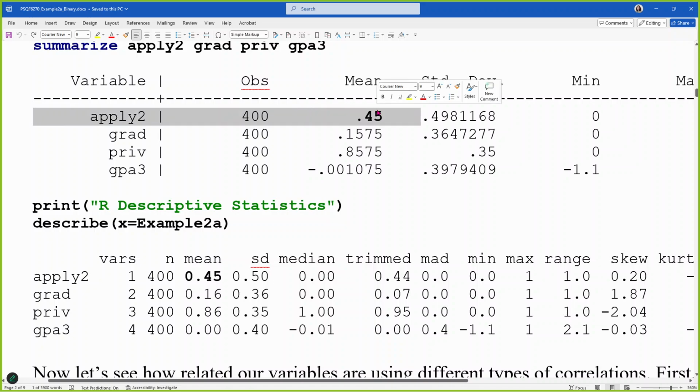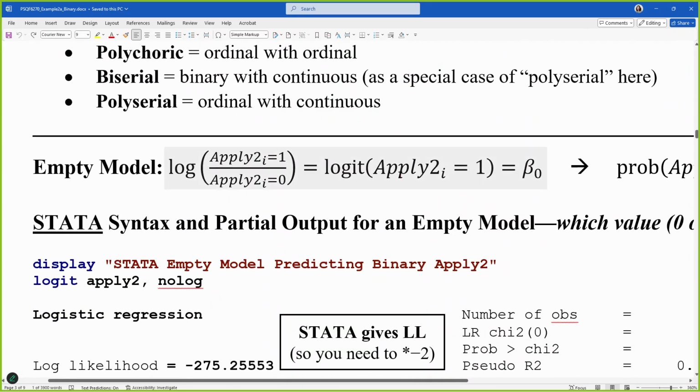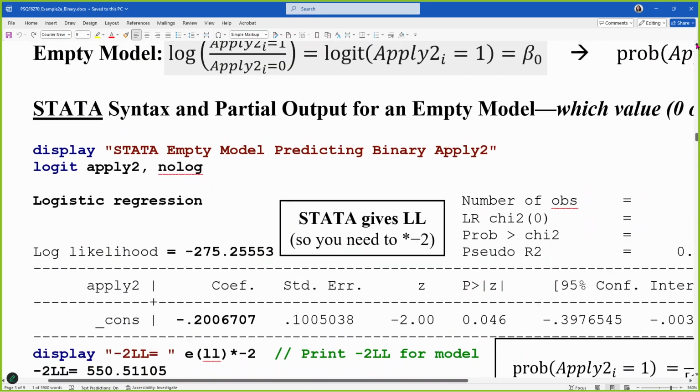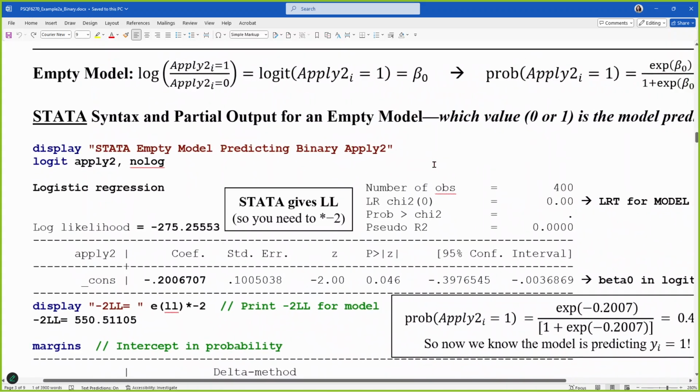So in this hypothetical sample of exactly 400 people, again, what are the odds? Yeah, the mean of this variable is 0.45. So that means that 45% of the sample said, yeah, I might go to grad school, and 55% said, nope. We need to know this. This will help us make sure we know what our model is doing, because that is step 1, is figuring that out. Okay, skipping correlations, we're not talking about that. Yeah, we're going to run correlations, but it's a new kind. We're not there yet. Let me back all the way out of here.